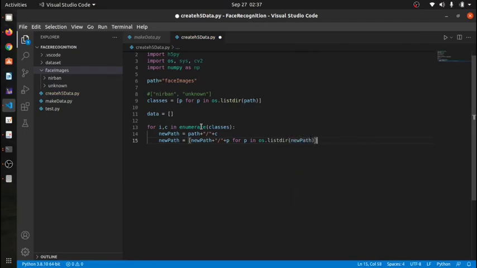Okay, so it's going to have all the images in this. So new path is going to have all the image paths, basically.